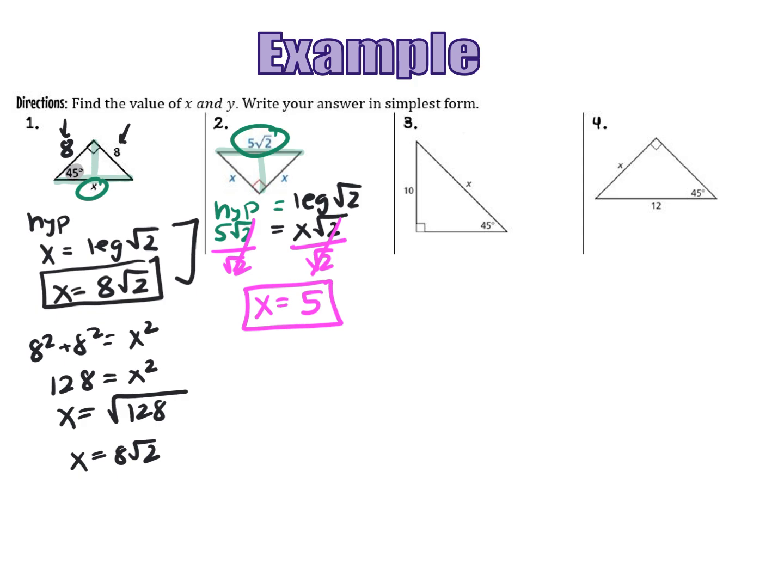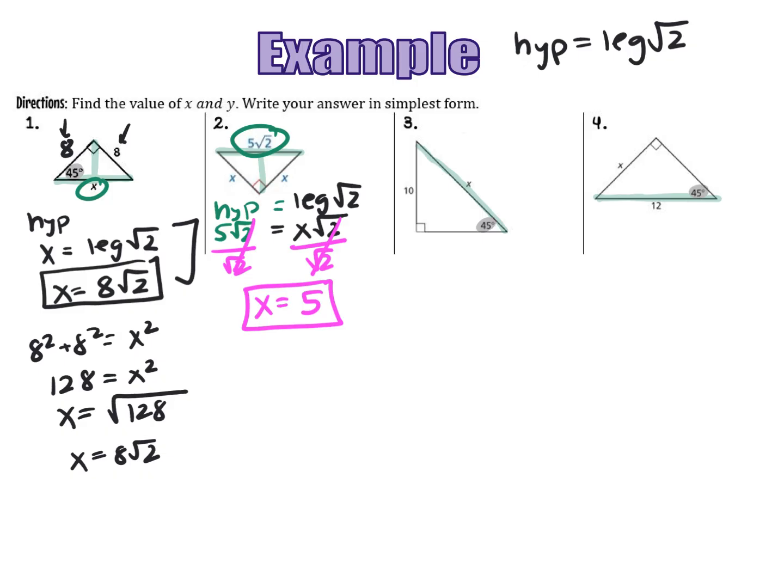If we look at number 3, again, I want to start by identifying the hypotenuse. And I'm going to identify it also on number 4. And then I'm going to identify what kind of special right triangles these are. These are both also 45, 45, 90. So see if you can use the fact that we know that the hypotenuse is equal to the leg times the square root of 2 to find the value of x on each problem. And then unpause the video and see how you did.